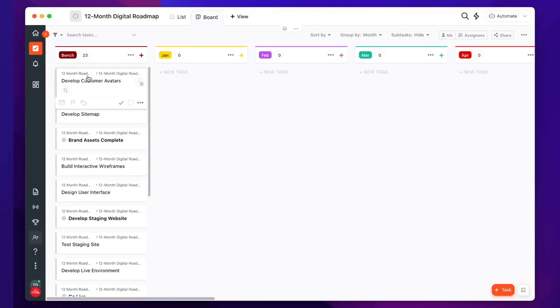And there's a couple of really powerful things I'll share with you during this presentation which you can take and run with. On the bench, I have all of the things that I can do for a client over a 12-month period. And again, please, these are just examples. They're just placeholders. So don't look at this and laugh at me. They're just placeholders, all right? They're examples of things that you might do over a 12-month period.